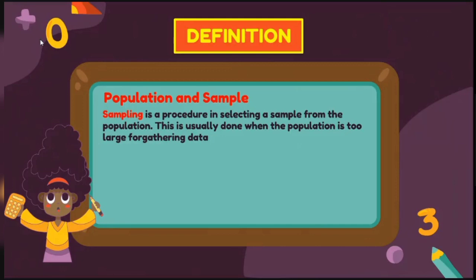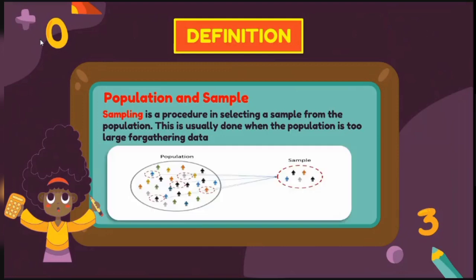This is also applied to senior high school students, especially in our research. If we have a lot of respondents, definitely we will use sampling in order for us to get at least a representation of the given population. So this will be our illustration for this part. This one is the population and this one is the sample. We get our sample only by using different sampling techniques.